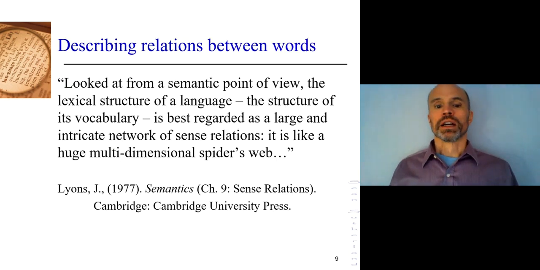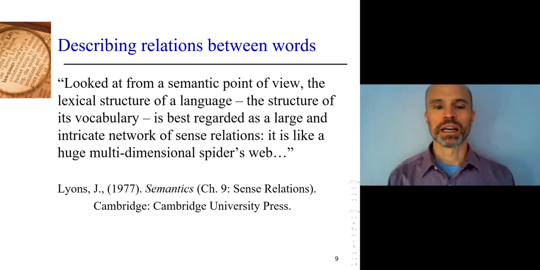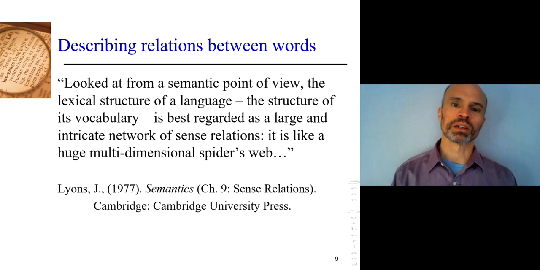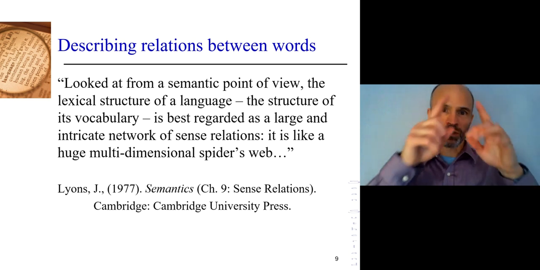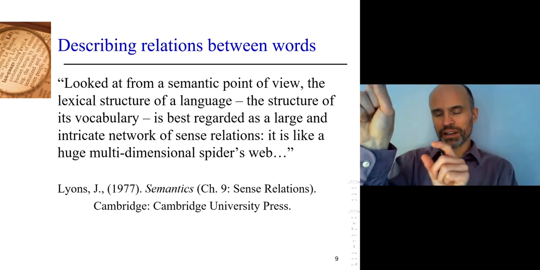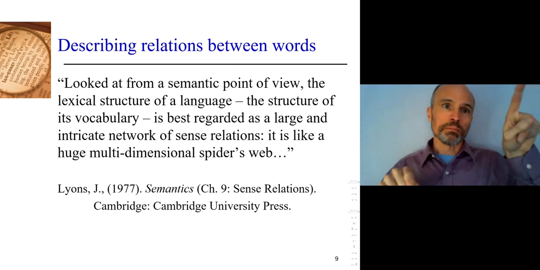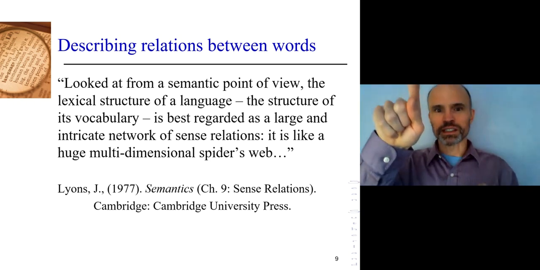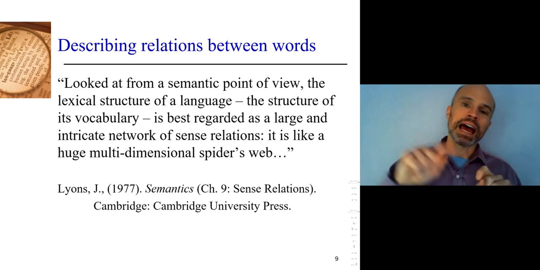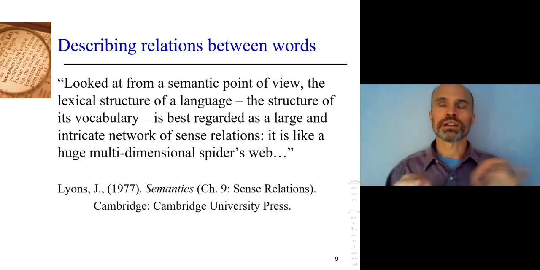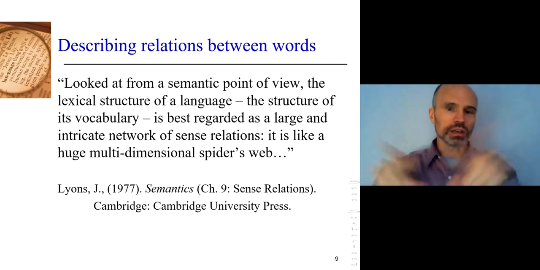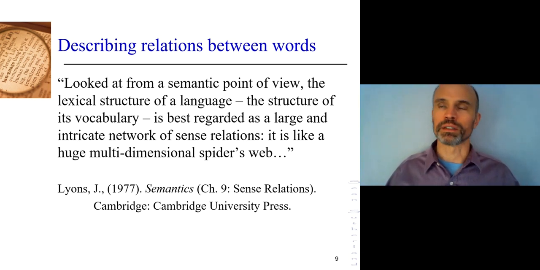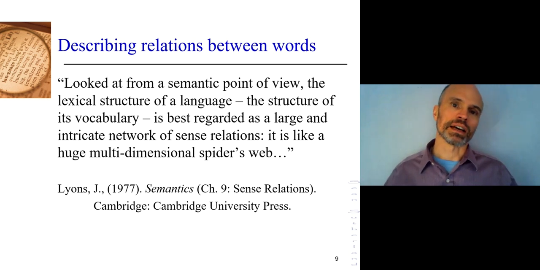Their nickname as well — the Fab Four. More formally, it's described by Lyons, and I always think this is a nice quotation. It's that last line: 'it is like a huge multi-dimensional spider's web.' That newspaper article about the Beatles would have the Beatles, Lennon, McCartney, song, and concert all linked up together. Song would go with concert because you sing songs at a concert, but song would also go with Lennon and McCartney because they wrote the songs. You'd end up drawing lines between all related words, and it would be this big web — all these are connected, it's obviously therefore a text and not just some random collection of words.